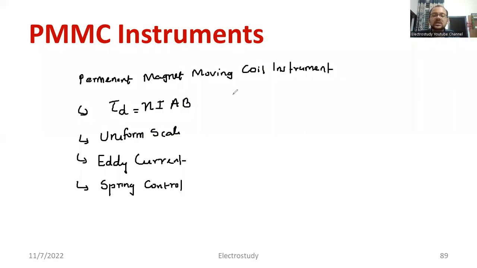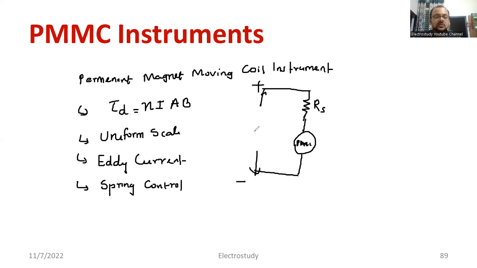Let us move on. How to measure voltage by using PMMC? We have to convert PMMC into a voltmeter. So we have PMMC. What you are supposed to do is connect a series resistance, you can call it RS. The value of series resistance should be very high. So we have the supply, the positive and negative, because it's DC now. Then we have the load. You need to measure the voltage across the load, correct?